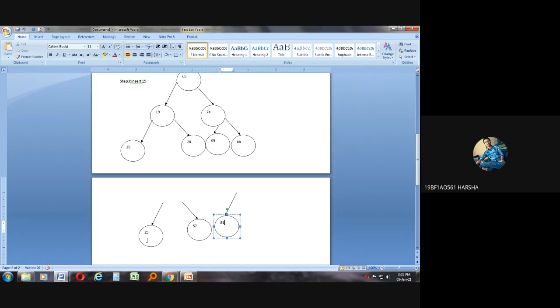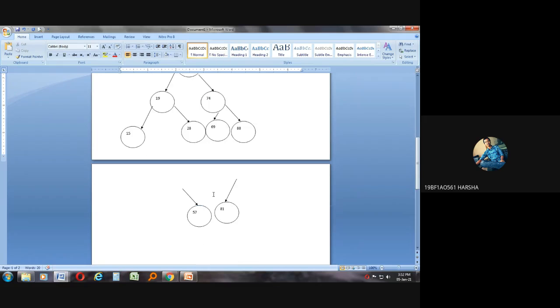In the case of a leaf node, if you want to delete 25, we can simply delete this node. No need to balance or modify the tree. Nothing will happen to the tree, no imbalance will happen to the tree. So that is deletion of a leaf node. If you want to delete a node that consists of a single child, for example, consider 88.